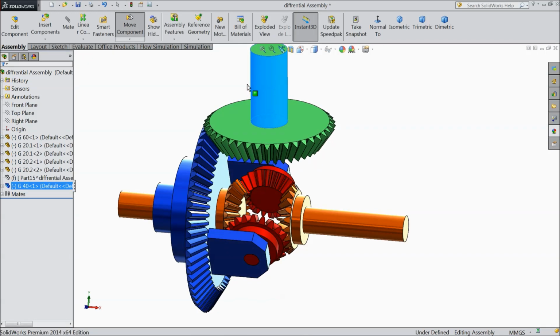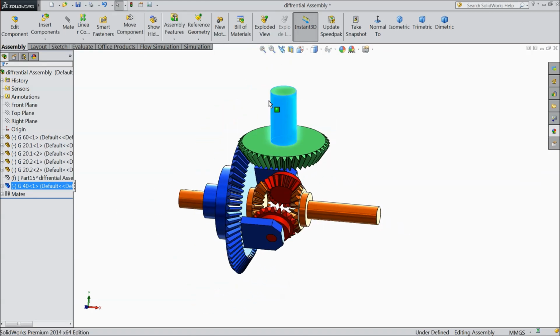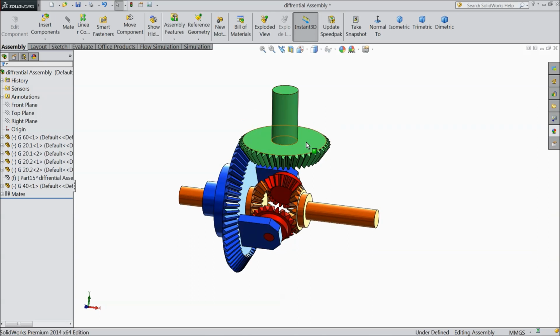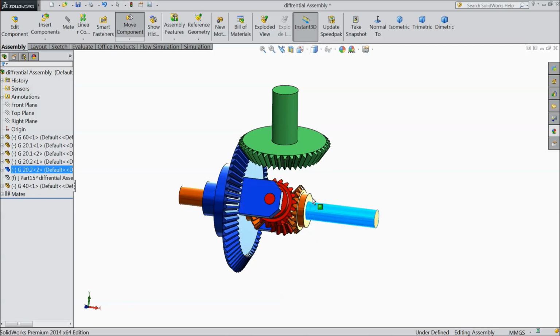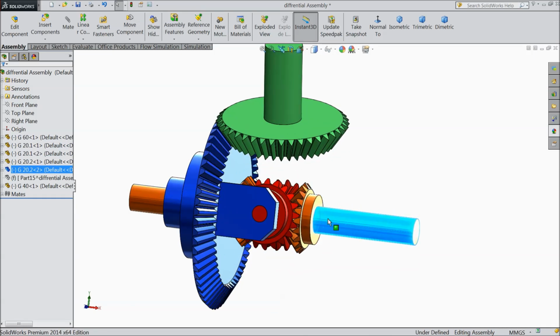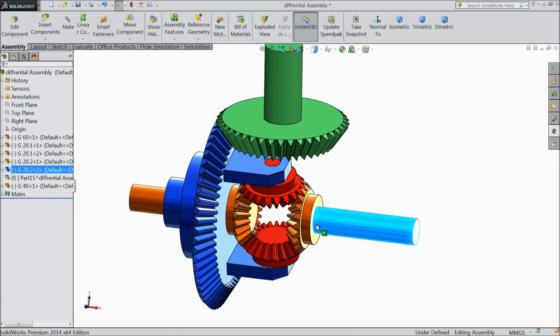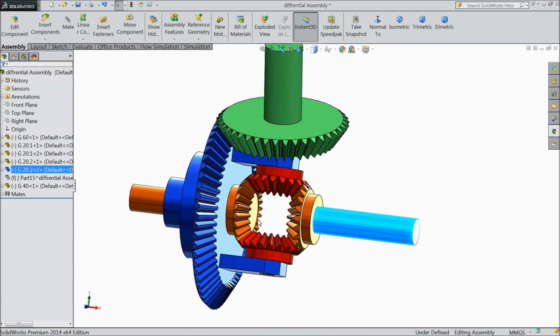See, it is rotating. So our differential is ready. This is the drive shaft. The torque comes from the engine, and this shaft will rotate both the wheels. These are the wheels. When our vehicle is going to take a turn, this wheel adjusts according to the requirement. See, this is freely rotating.